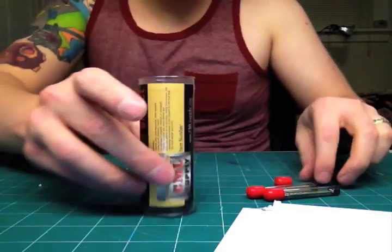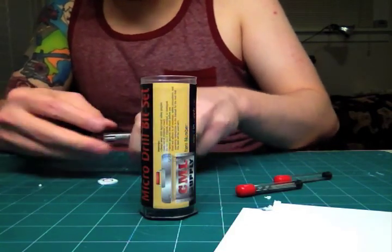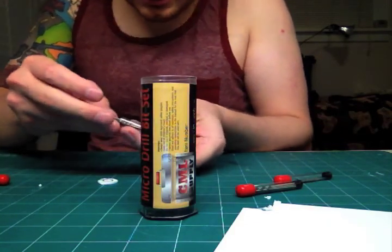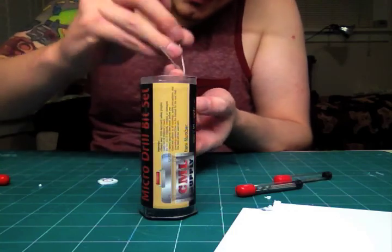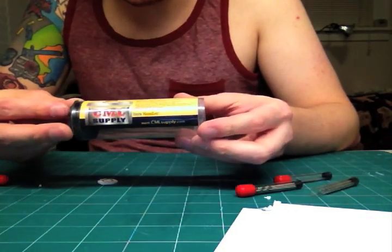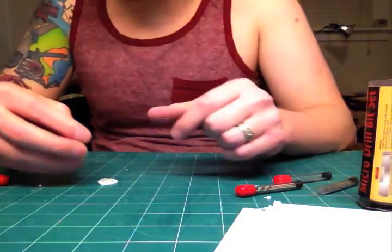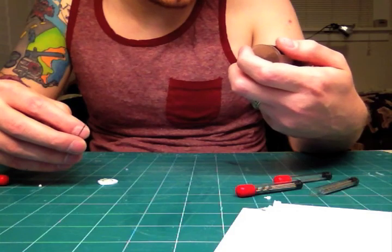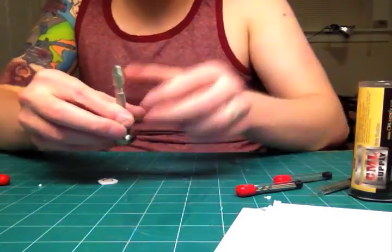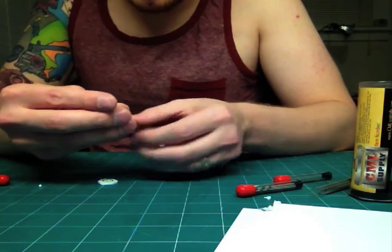But let's go ahead and just make a little drill hole. The drill that I use most often is a little micro drill set made by CML Supply. I think this might have cost me $12, and it's got 30, 40 drill bits in it. And it's just a wonderful little drill bit set. Useful for a number of applications.